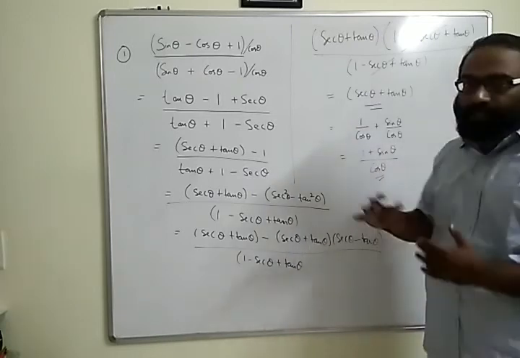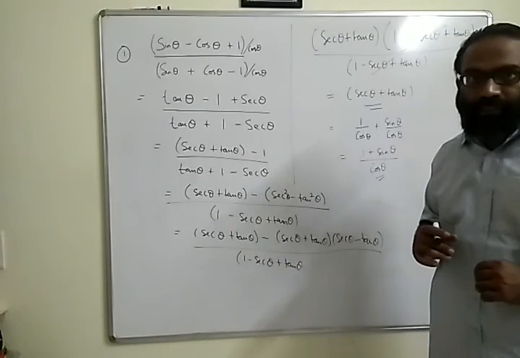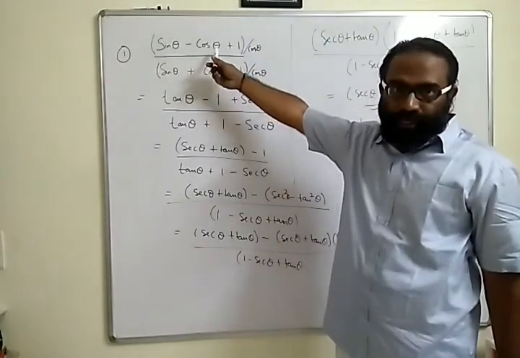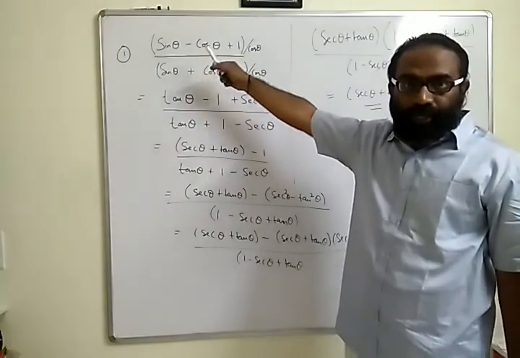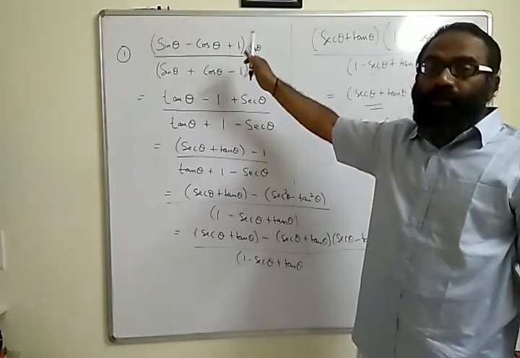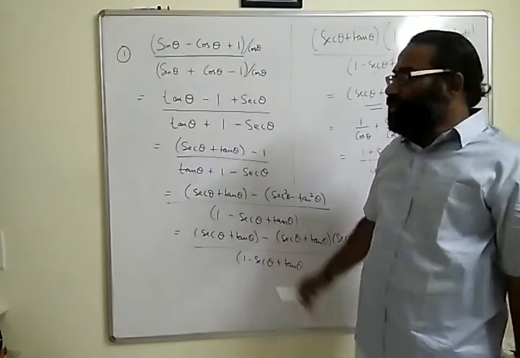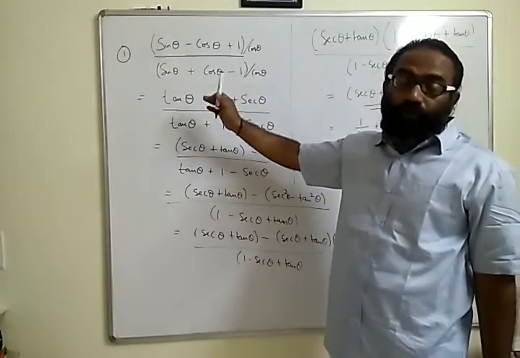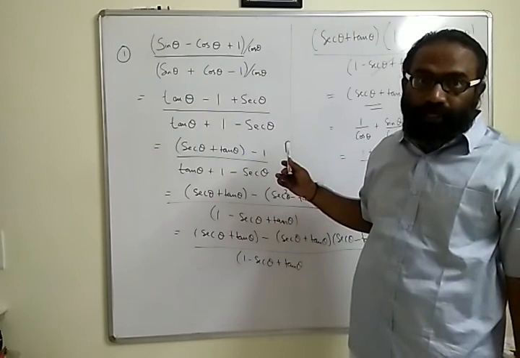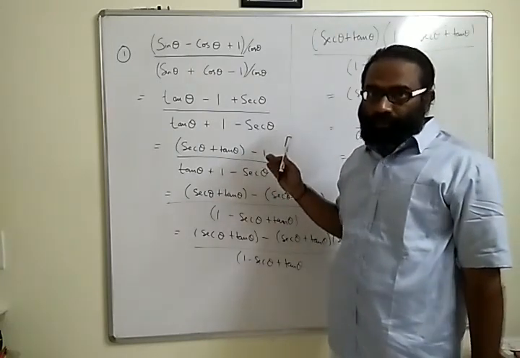So the right hand side could have a lot of variation, but if a question like this is asked, what you need to see is the minus: does it have a cos or a sine? If there is a cos, divide the numerator and the denominator by cos. If it is sine, divide the numerator and the denominator by sine. In that case, you would be getting cot theta and cosecant theta, and you would have to use the identity cosecant squared theta minus cot squared theta equals 1.